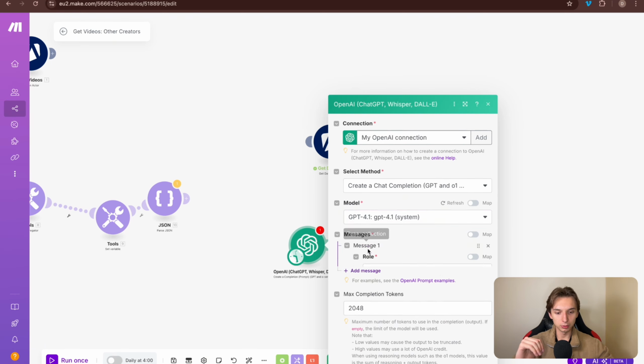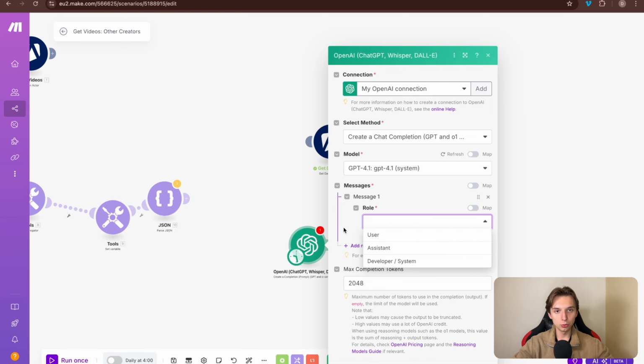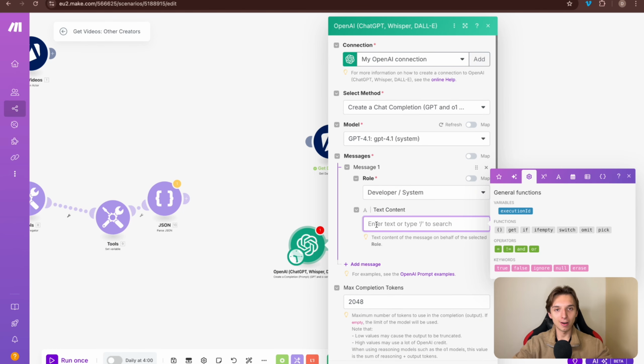So you have multiple levels. You have the user, which is what you would be typing in the search bar in ChatGPT. Then you have assistant, which is the ChatGPT talking to. And then you have the developer/system, which is the part where you can give context to the GPT and tell it a bit about how it should react, what information is important, what the steps are that you want it to take.